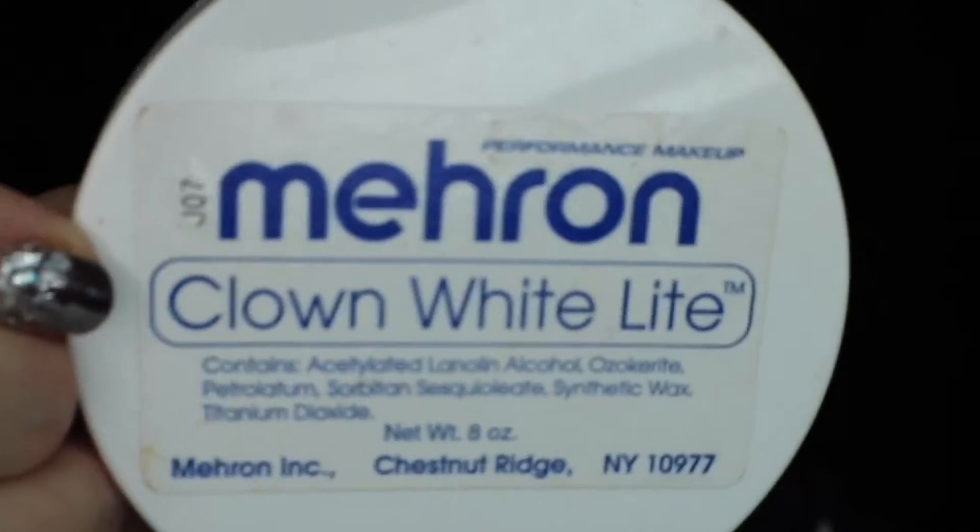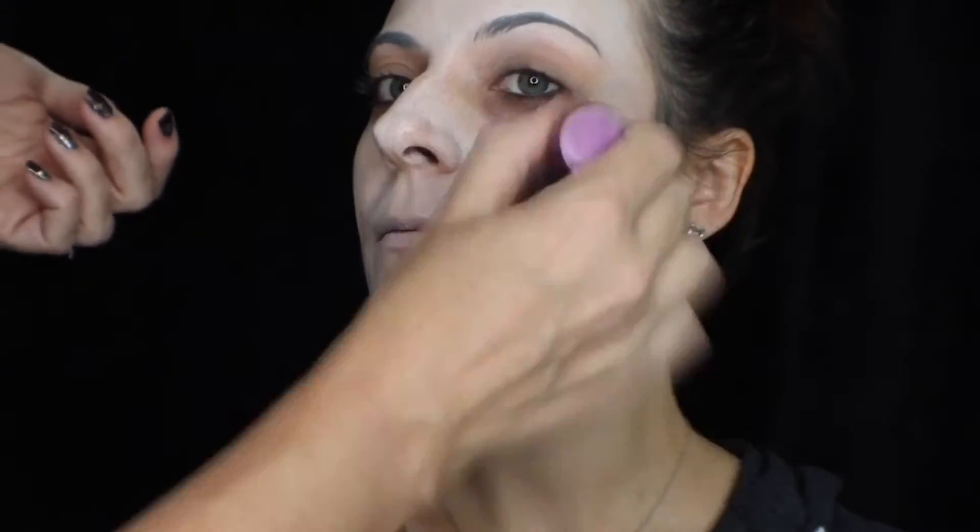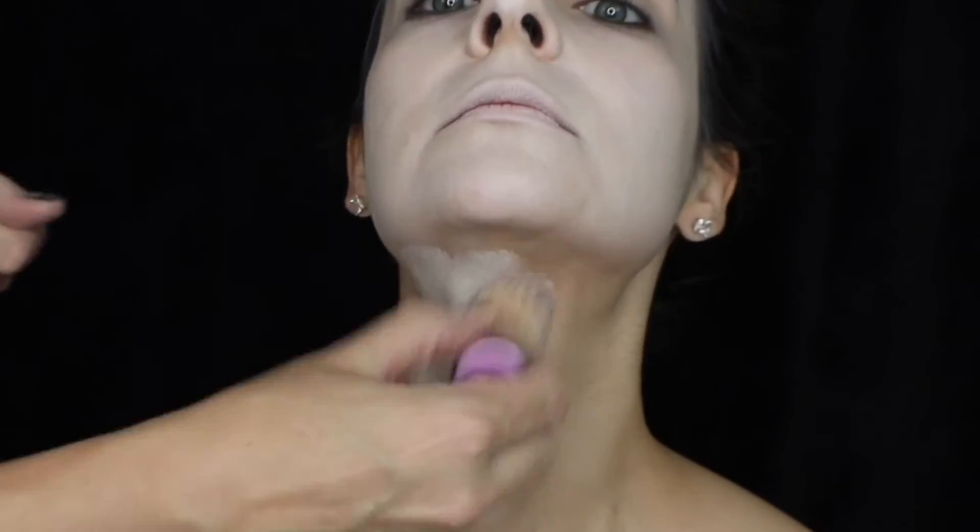This is my very favorite Clown White from Mehron. It's very lightweight and dries to a more matte finish. I'm mixing this with a little bit of liquid foundation to give it a more antique look and not be a stark white. Taking this all over with a synthetic brush and then patting it in with a beauty blender, carrying it all the way down the neck. Any areas of the body visible through your costume should be covered. I'm setting this now with HD Powder as well.